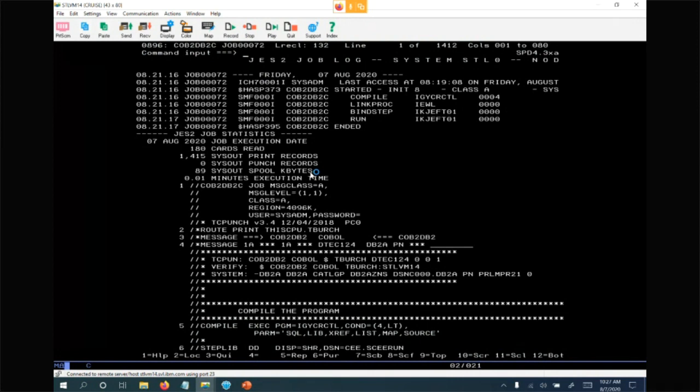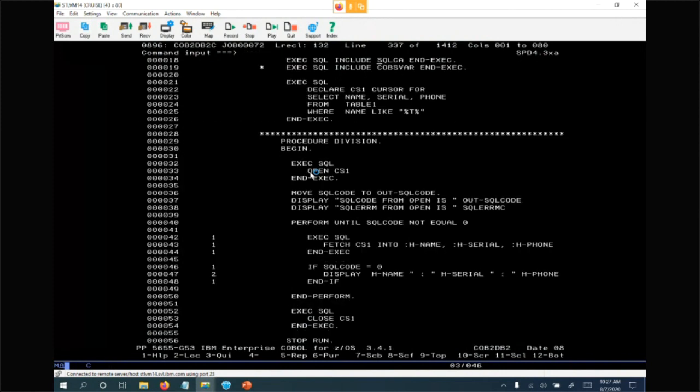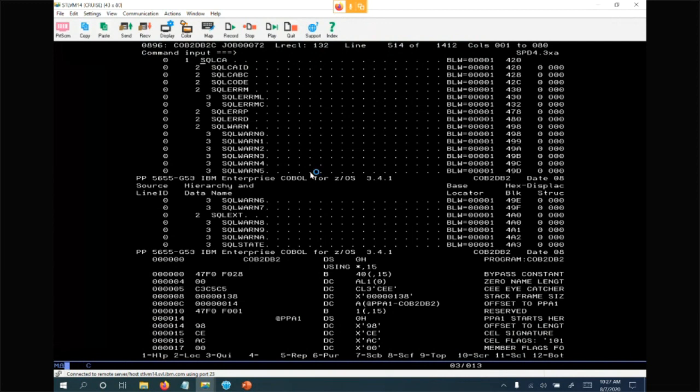I did want to show you in this listing the SQLCA structure that's defined. I said the most important field was the SQL code, and that's defined. But these are the other fields that come in the SQLCA. SQLSTATE is popular.